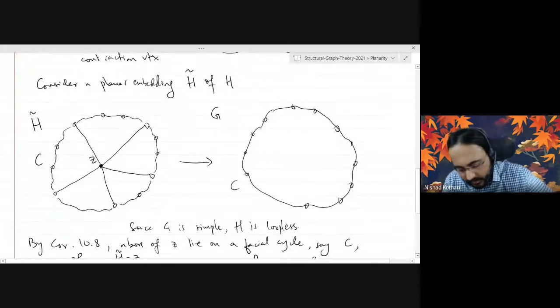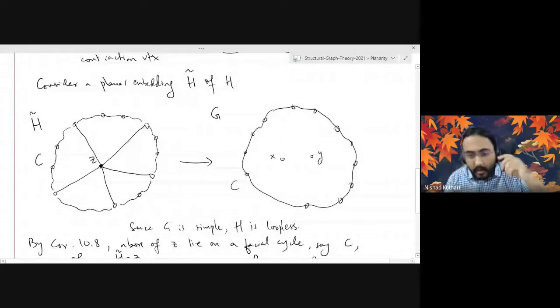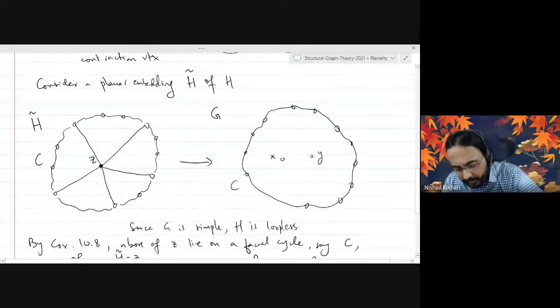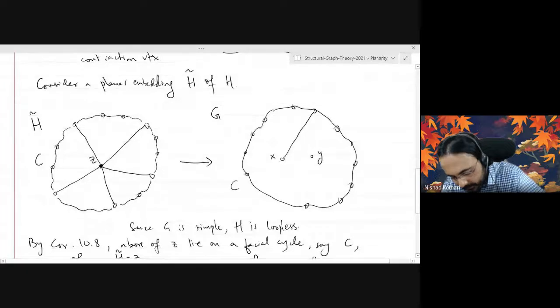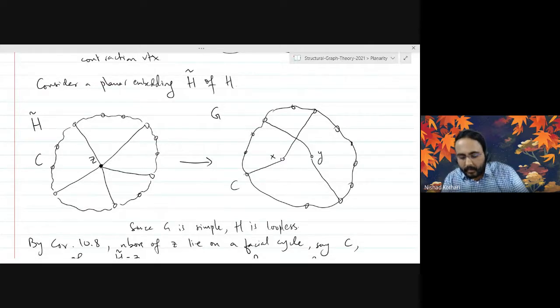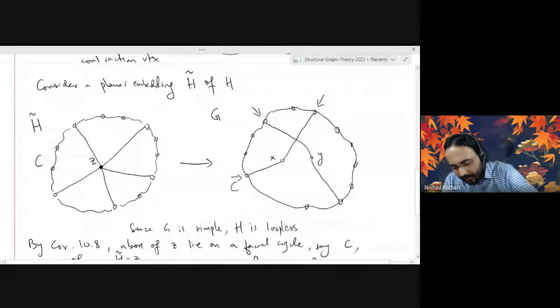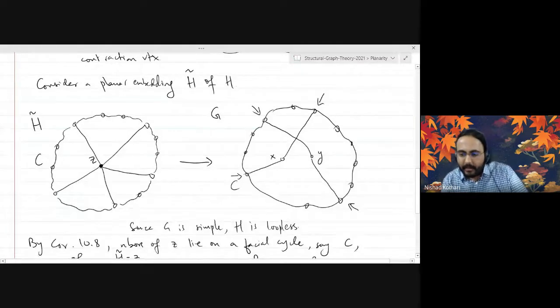Okay, great. So what does that mean? Let's look at the skew case. Supposing they are skew, which means that I can find two vertices of attachment of x and I can find two vertices of attachment of y so that it looks like this. Do you agree? I must have a vertex of attachment of x, then one of y, then one of x, and then one of y in that cyclic order on the cycle.